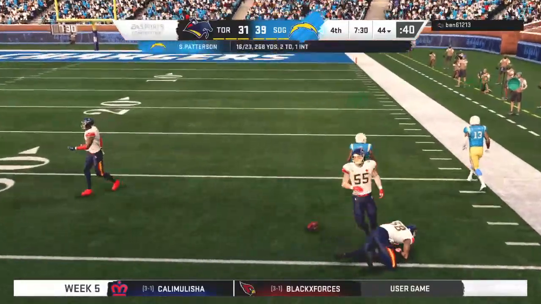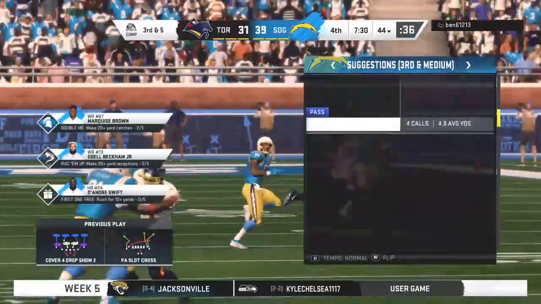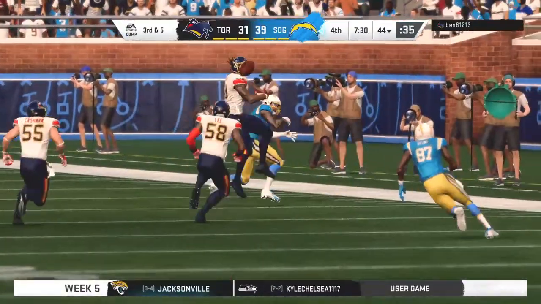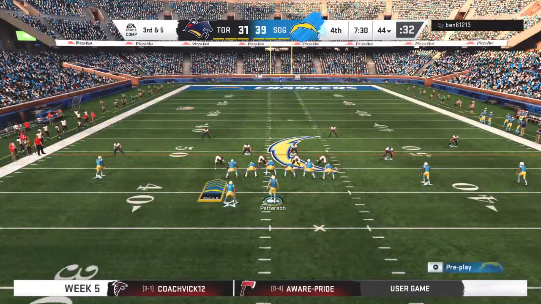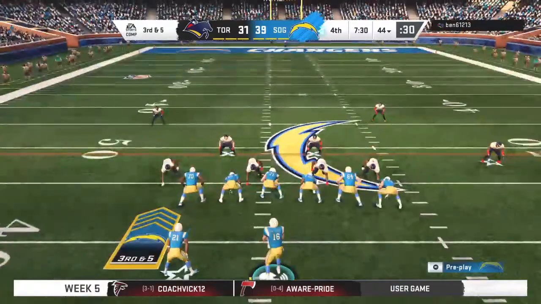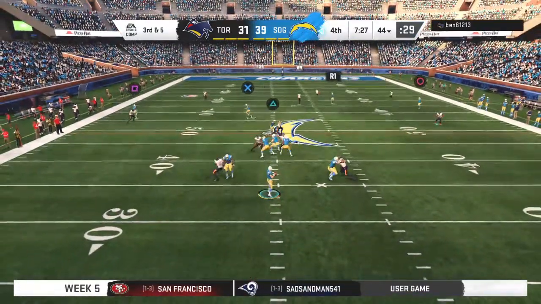And he almost had it defensively. Could have been a game changer there in this second half. Instead, it's 3rd down. The Chargers on 3rd down, 2 for 5 to this point. This will be 3rd and 5. Operating from the gun, Patterson.